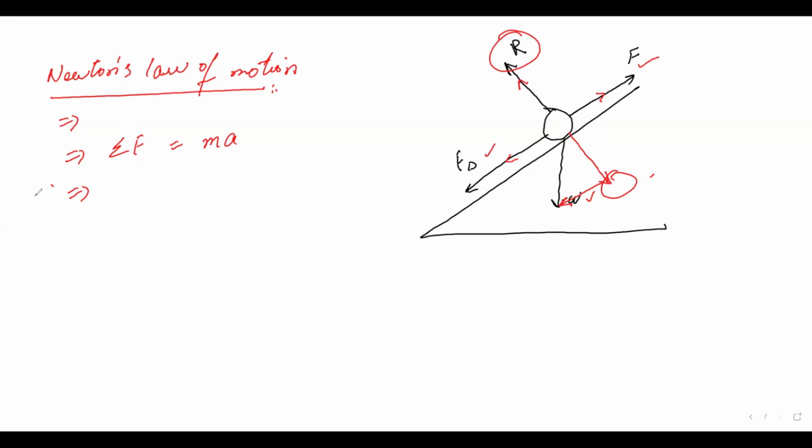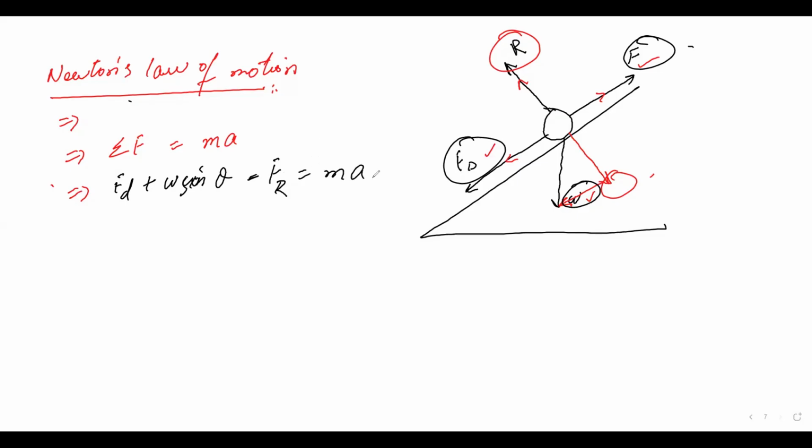How can we calculate the resultant? This is the driving force, FD, right? Plus the horizontal component of the weight, which is going to be mg sine theta, minus the frictional force acting on the object, which is going to be minus the friction. Friction can be given to you, or in some questions the examiner tells us that there is negligible friction, so friction automatically becomes 0. And we can equate it to MA, right?